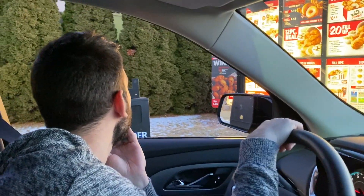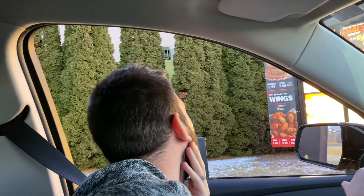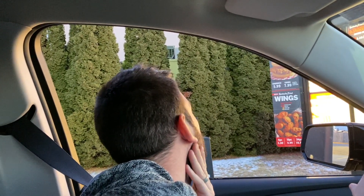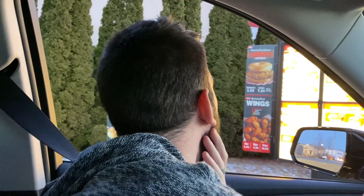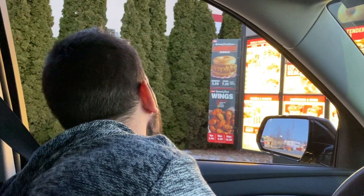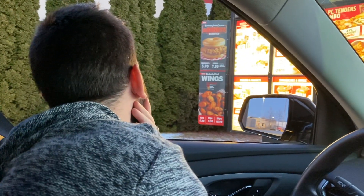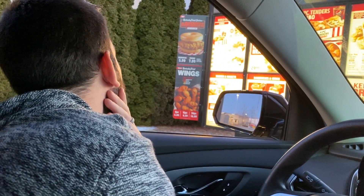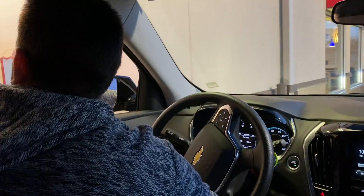At the drive-through window, they asked if I wanted to try the chicken and doughnut. I ordered a four-piece tender combo with mashed potatoes and a Pepsi — actually, root beer — okay, Pepsi's fine. Then I asked: do you have the glazed doughnut chicken sandwich? Is that a thing? Can I do that as a meal? Yes please, cool.